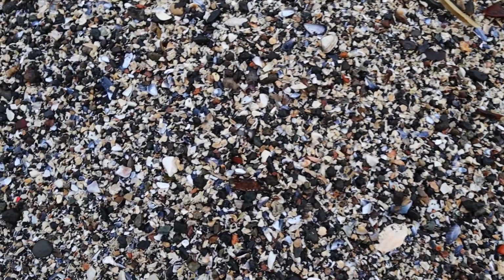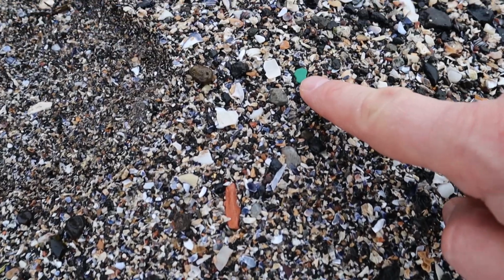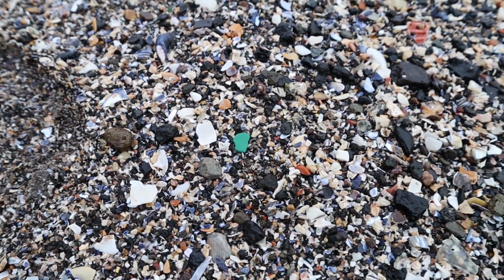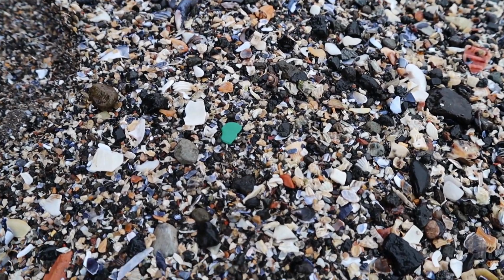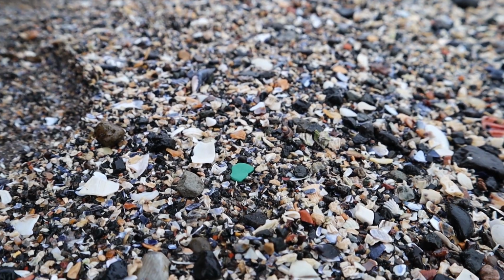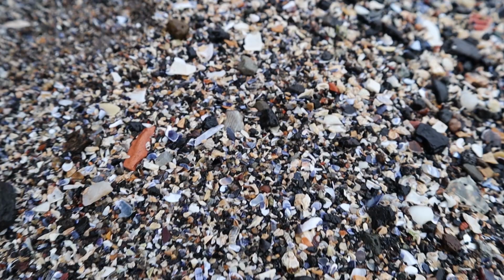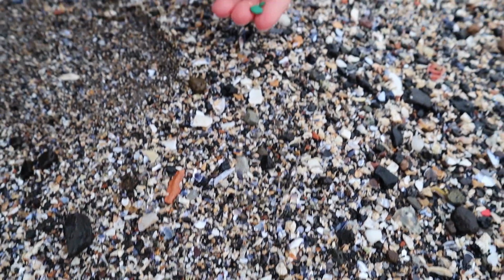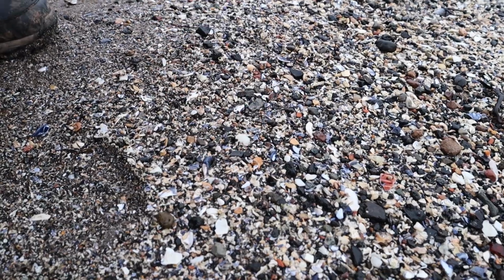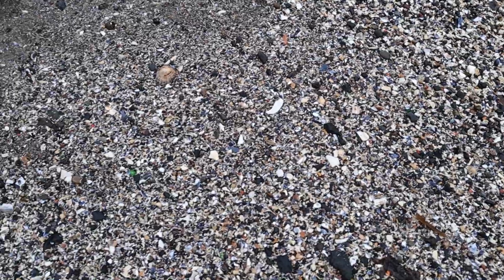Yeah, now there's lots of wee shells. You have to just say whether you want to pick them up. But what's that? I think it's microplastics. It kind of looks like it might be, right? Now that's another thing that we do find a lot of around here. We find quite a lot of microplastic. Grab that and we'll see if it is indeed what you think it is. Oh. It's not? Oh, it is, yeah, but it's breaking into even smaller pieces. But we'll take that away from the beach. Yeah. Now in the meantime, what we want is treasures.